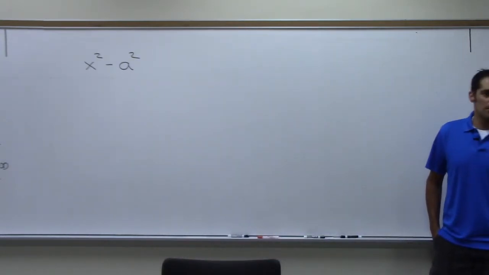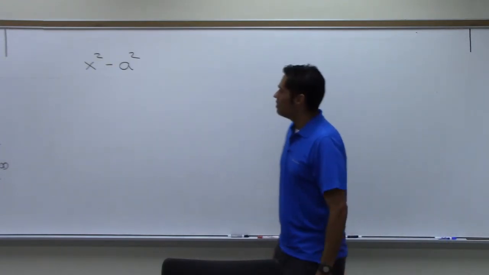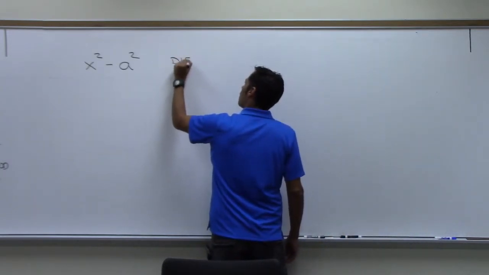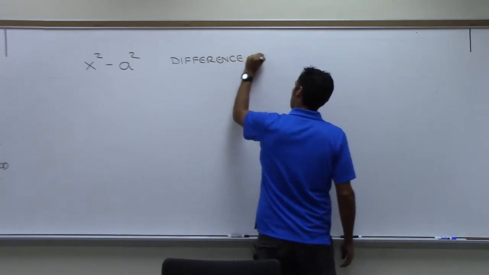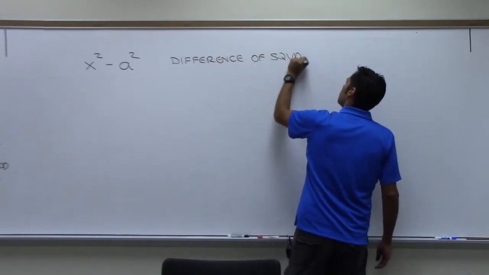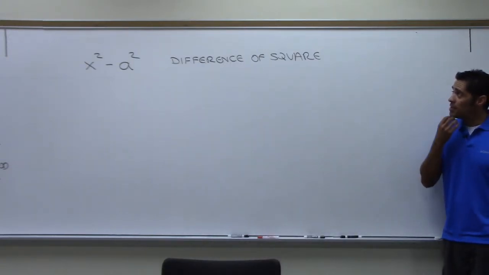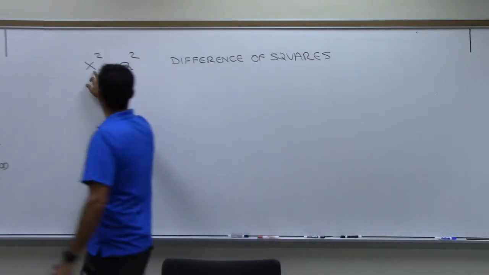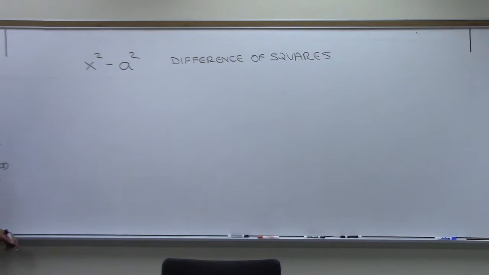If you have two terms, the only thing that we are going to look at in this class is what's called a difference of squares. In order to factor a two-term expression, we must have a difference of squares. That means it must be something squared minus something else squared. If that happens, we can do it.